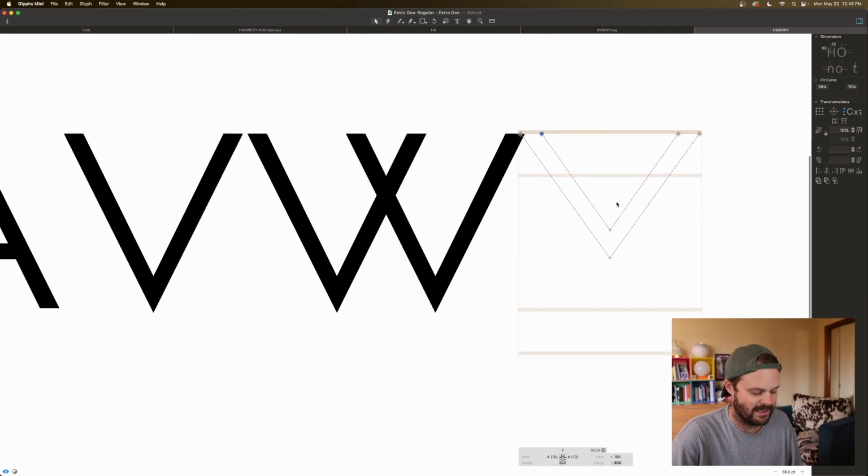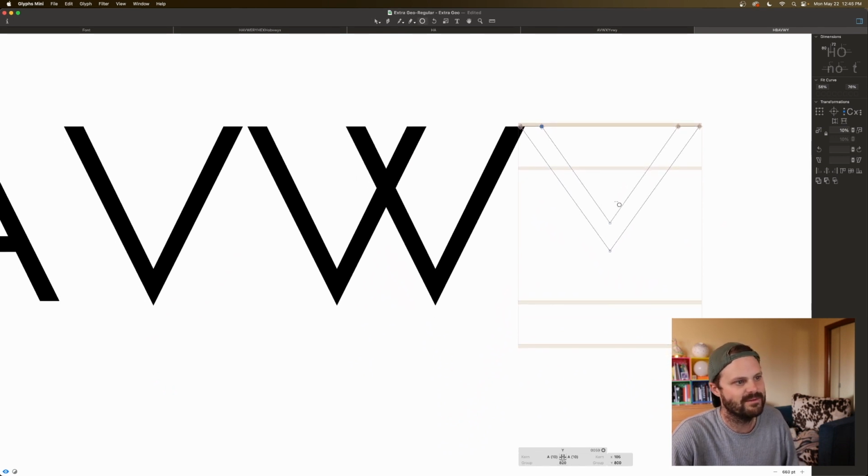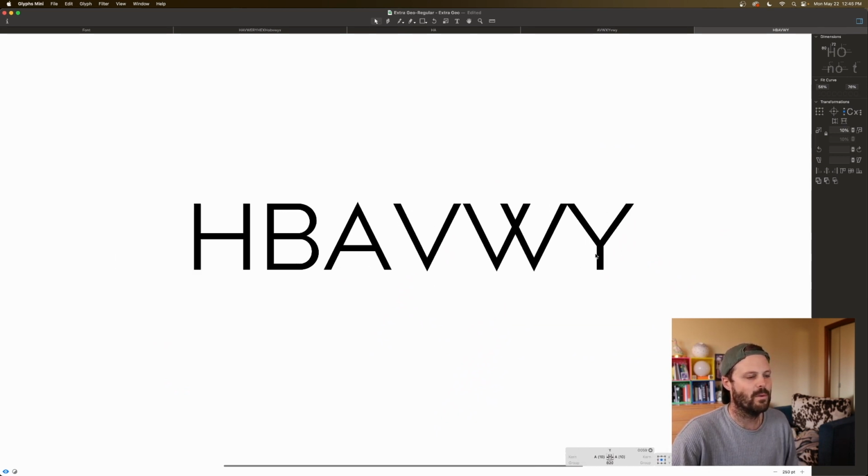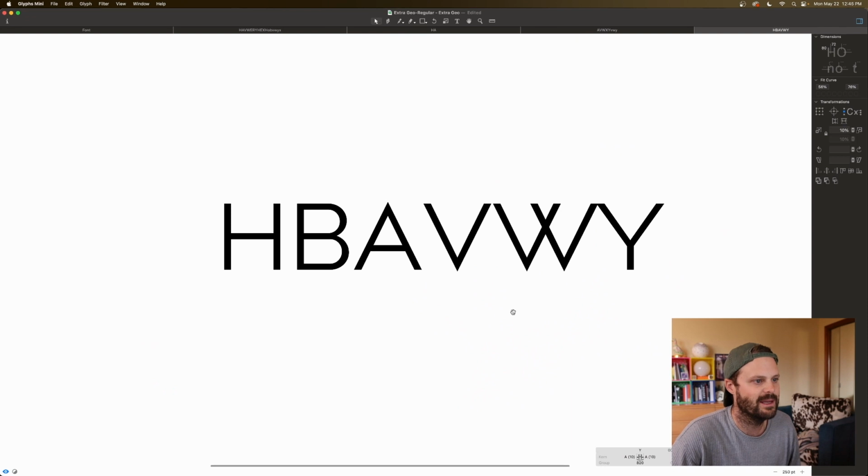And now I am going to hit F or Shift F to toggle between my primitive tools and just create a stroke here that is 80 pixels wide. Now I'm going to select this bottom point and one of my side points. I can see that they're 50 pixels apart. I want them to be 40 because this is the center of this 80 pixel width stroke. So I'm going to select this, move it over 10 pixels, and zoom out a bit. There we have our Y looking good in context with the other letters.